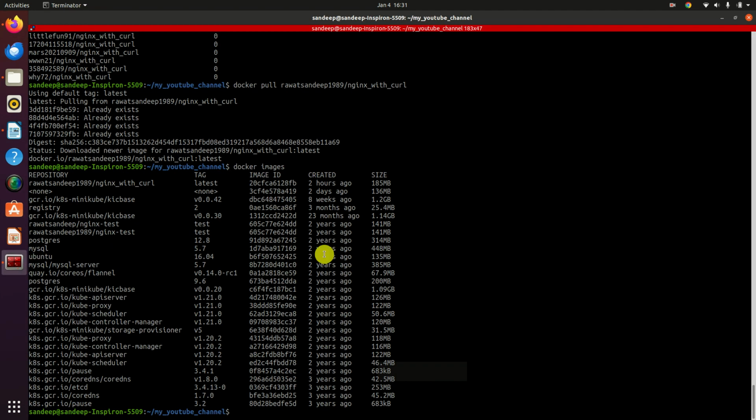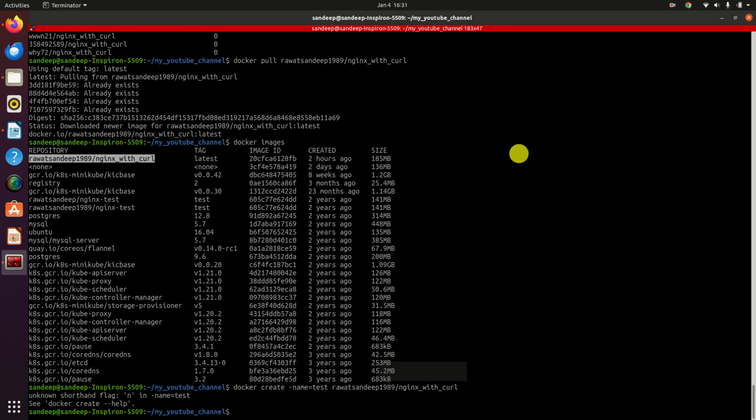So right now I have an image, and I want to create a container with the name equal to test, and the image which I want to use is this particular one. It is saying that I can use the short version.